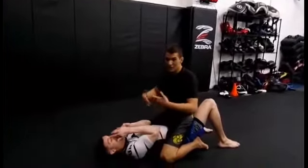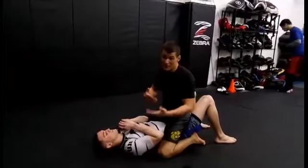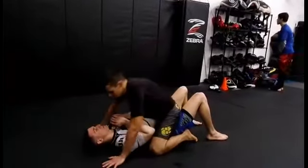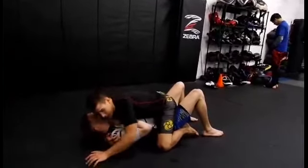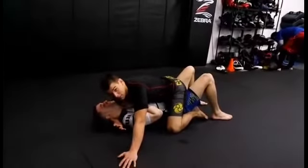You see a lot of guys do this with side control when they're passing. I particularly like doing it from mount, because they don't see it coming as much from that position. When I'm in mount, I usually like trying to get head control — I keep my base — and I like having head control when I'm setting up this baseball bat choke.